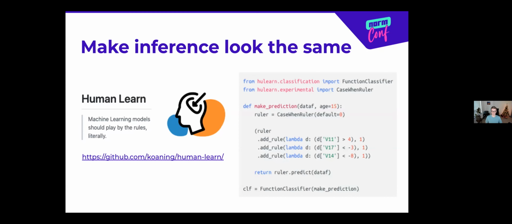The first is being able to package rules and machine learning models such that they look similar at inference time. And this allows us to easily start with a rule and deploy that out for a given threat, but just as easily introduce machine learning models in parallel as we've collected more labeled data into our detection stack.